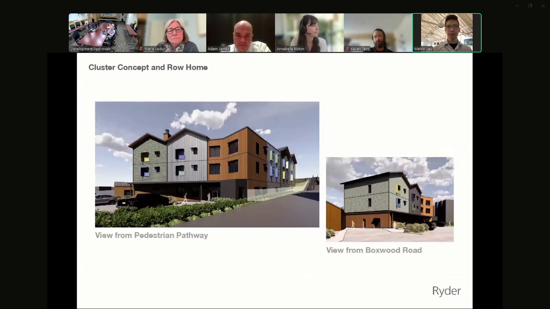Next slide, please. So you can see this reinforced in the renderings that provide a sense of depth of the roof form, the color, and the window shades, and from two different perspectives from Boxford, both the east and the west corner. Next slide.